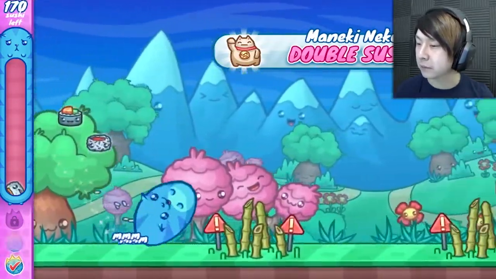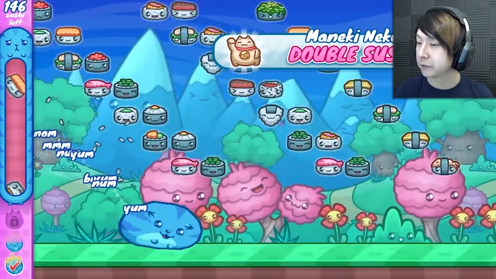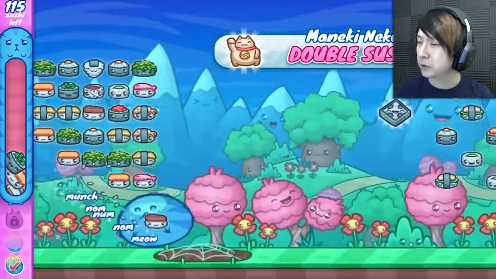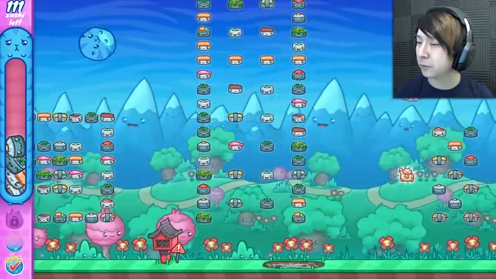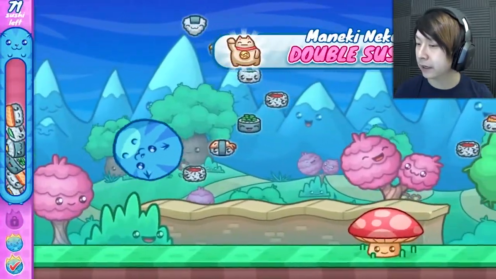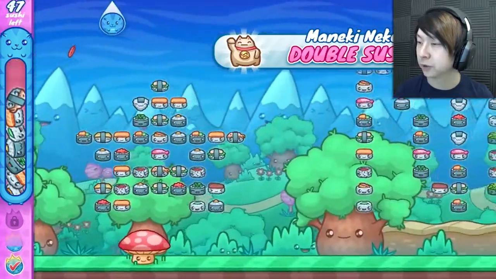Maneki Neko, like from the other games, double sushi. Okay, oh, those are the spikes. Oh God, they're like bamboo spikes. And those two, ow, oh no. I'm sorry that I hurt you so much, Sushi Cat. Oh, we got another Maneki Neko though. That's good. All right, and we got another bounce ready. Kaboom, right on the mushroom.